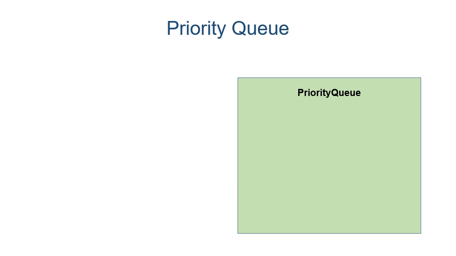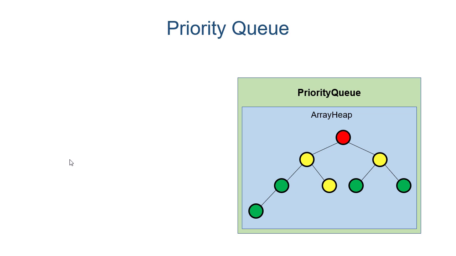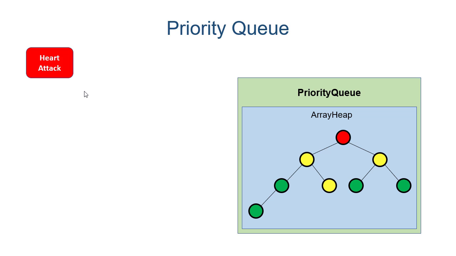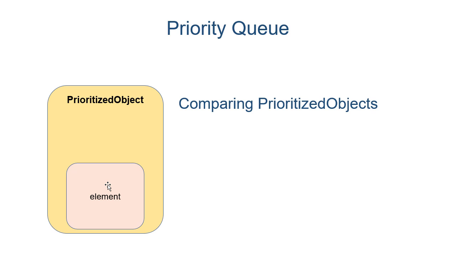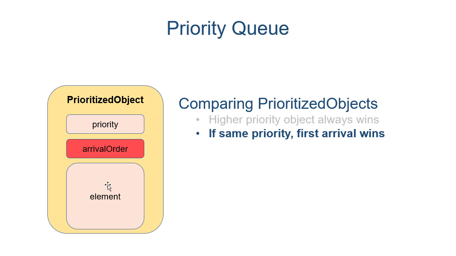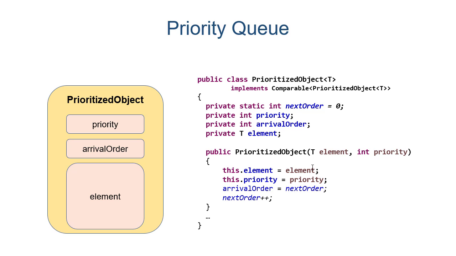So let's think about how we could implement a priority queue using a heap. Our priority queue is going to have an array heap inside of it. When we add something to the queue, a heart attack doesn't, on its own, have a priority. So we're going to create a wrapper class called PrioritizedObject. The PrioritizedObject is going to let us compare elements by their priority and their arrival time. We have a static integer to keep track of the next order, incremented each time the constructor is called so that every PrioritizedObject gets a unique order. There are members for the priority, the arrival time, and a reference to the element. The constructor takes the element and a priority, and the arrival order is based off that next order.